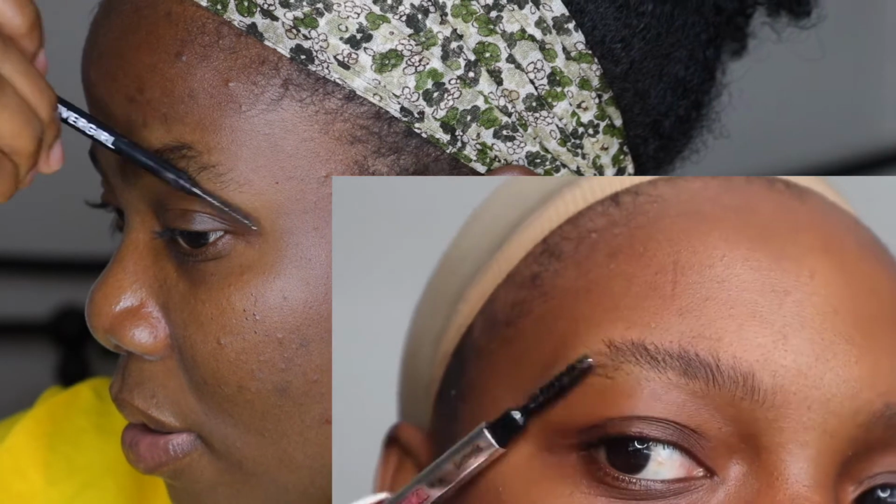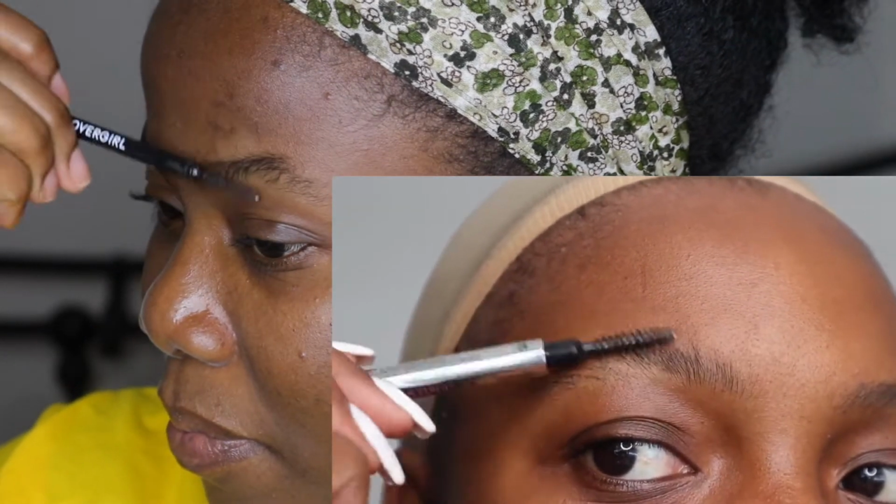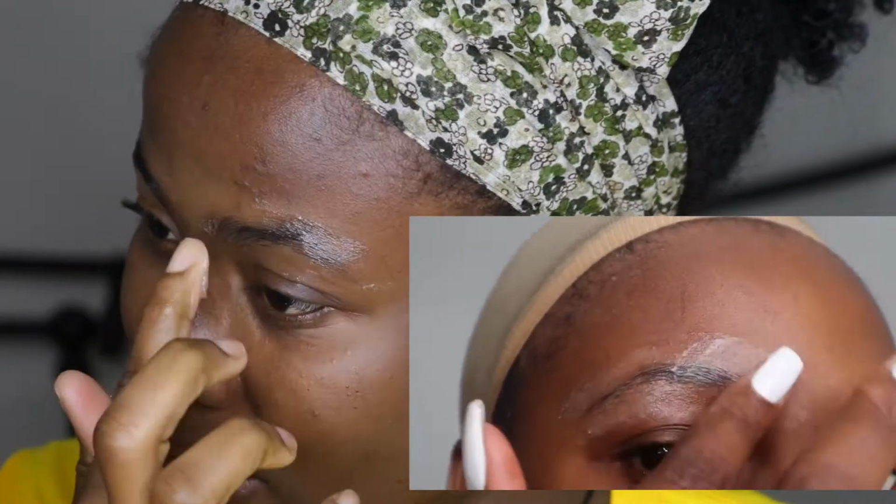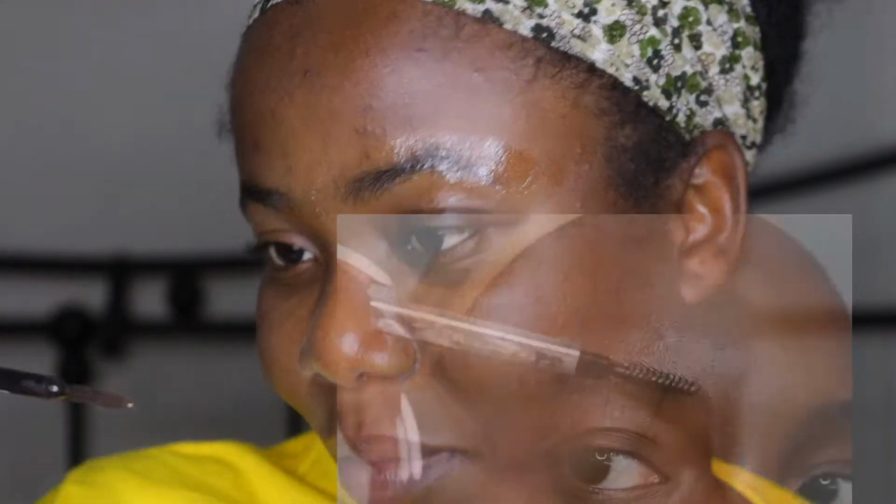First, I'm going to need a spoolie, a blade that I got when I was in Ghana, and a Vaseline. And I only have this over here because I feel like I might not be steady with the blade. So if things are getting really bad, I'll switch to this because I feel this will be easier. So let's do this. The first thing she did is to brush her hair up with a spoolie. So I'm going to be doing that. Hopefully I don't cut myself. And then she applied a lot of Vaseline, like a lot of Vaseline. And then she brushed up some more.